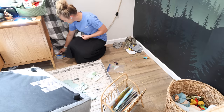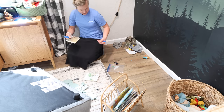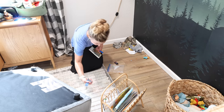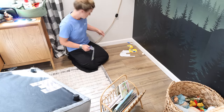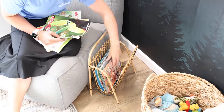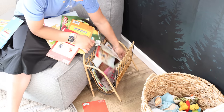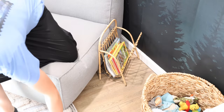And I did want to mention that when I do this deep clean of their room once a week, I usually have them help me, because then I can show them, hey, when you're cleaning up your room every day, be sure you get the stuff under the dresser and don't throw things behind the chair, and just kind of walk them through as I'm deep cleaning the room. They can help me, and it just helps them to learn how to clean up their room a little bit better. But for the video, I am just cleaning the room by myself.